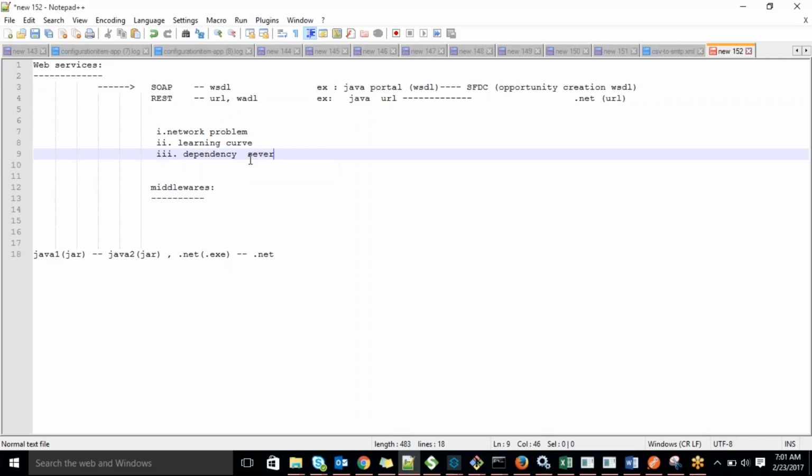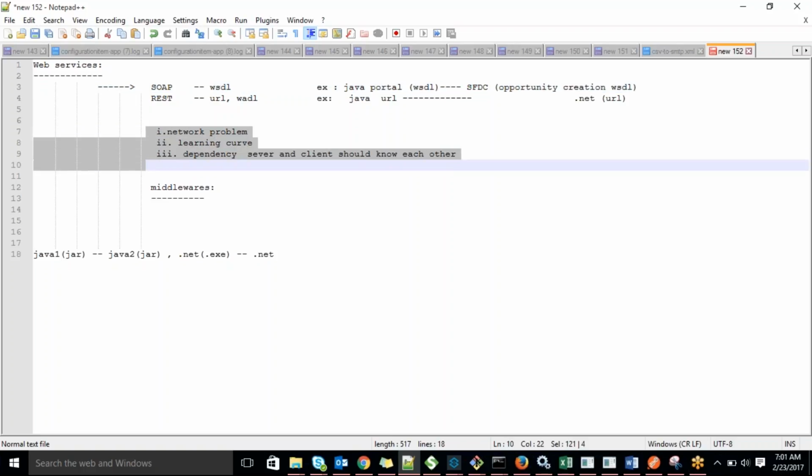Suppose he is exposing a service but there are multiple clients. Each and every client should know who is the server, the exposer, the producer. Similarly, the SFDC guy should know who all are consuming his services. That type of dependency is also there.